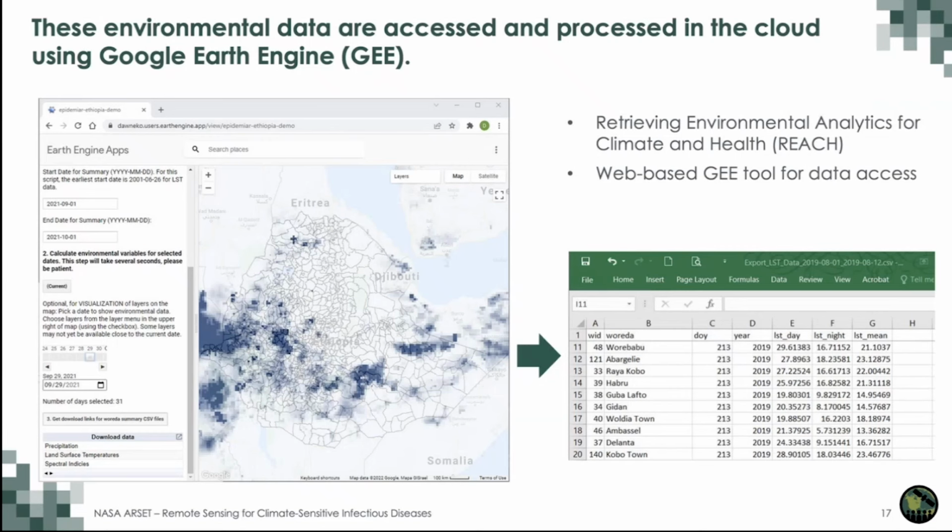So again, this is very critical, particularly in a public health institution where the people using it, even if they have the expertise to work with the satellite data, they probably don't have a lot of time to spend on data crunching and summarizing and checking their results. So being able to access a tool like this is critical for allowing us to develop this type of early warning application.